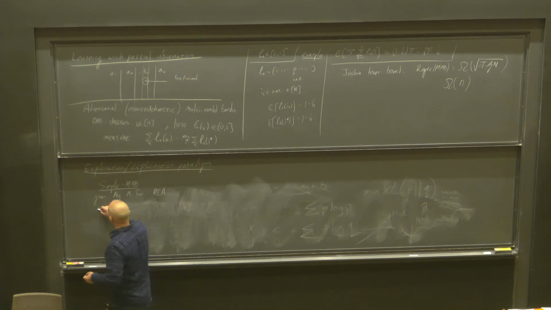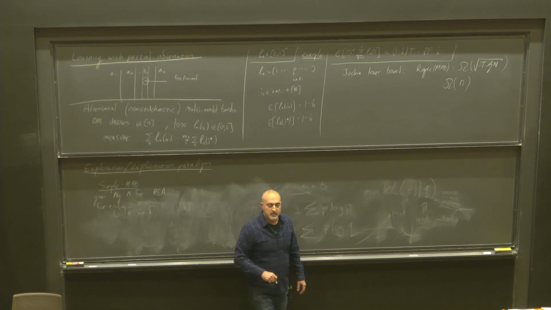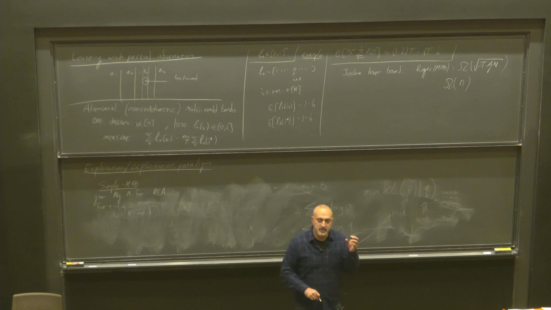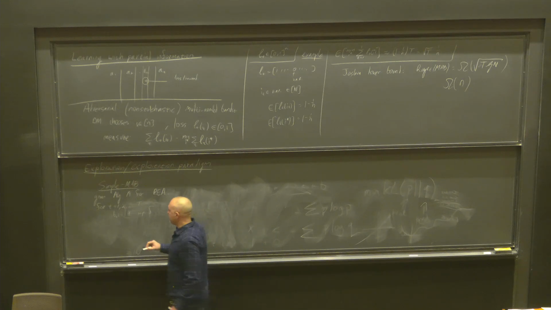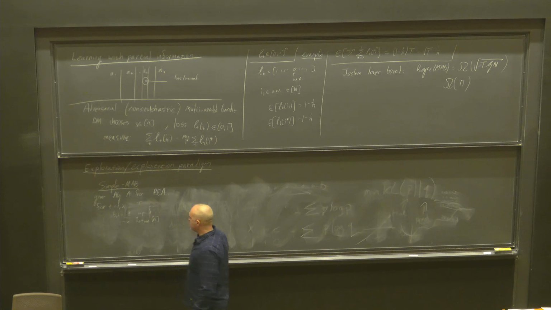Then what we're going to do for t equals 1, 2, and so on, I'm going to let b_t be a random variable, which is going to be 1 with probability delta. And on this delta probability, I'm going to tune delta later, I'm going to explore, I'm going to gather information. So if it's 1, then I'm going to pick i_t uniformly at random from [n].